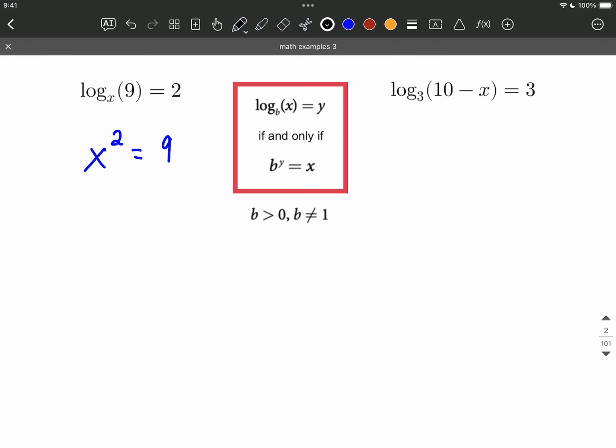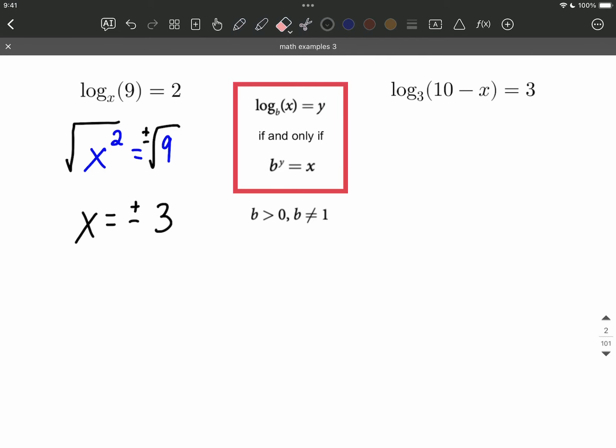So now we have an equation, no more logarithms. This is a nice power equation. To solve it, we'll go ahead and apply a square root to both sides. Usually we want to include a plus and minus because we applied a square root to both sides of the equation. On the left-hand side, we'll be left with x. On the right-hand side, we would normally say plus or minus. The square root of 9 works out to be 3.